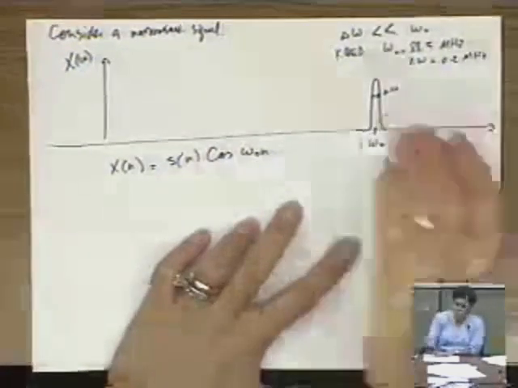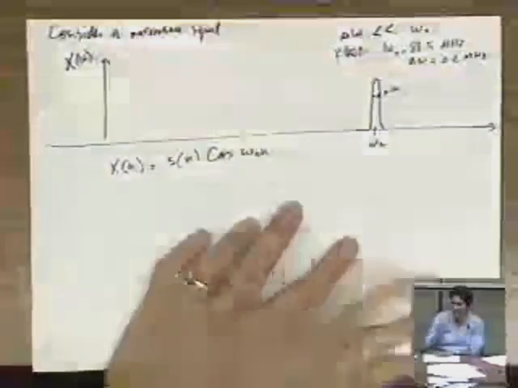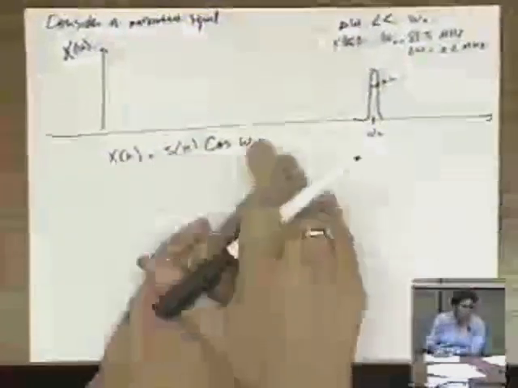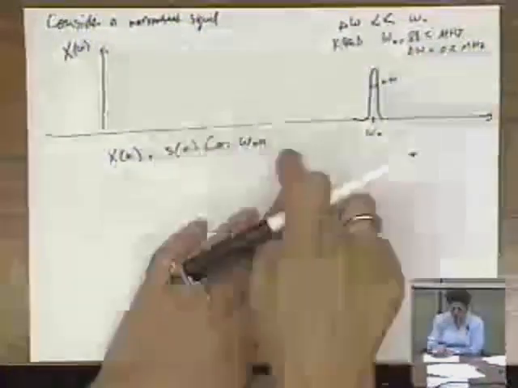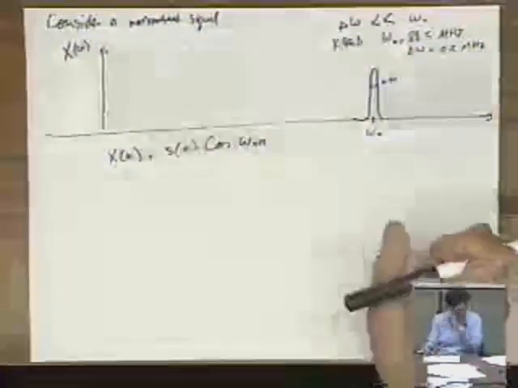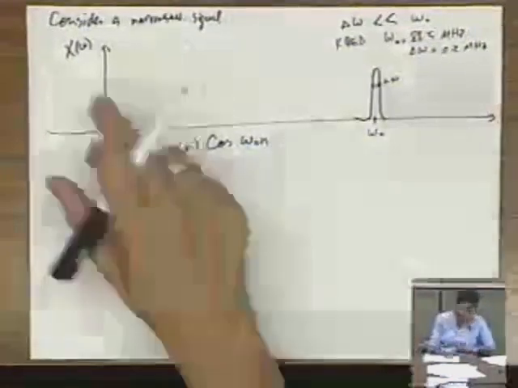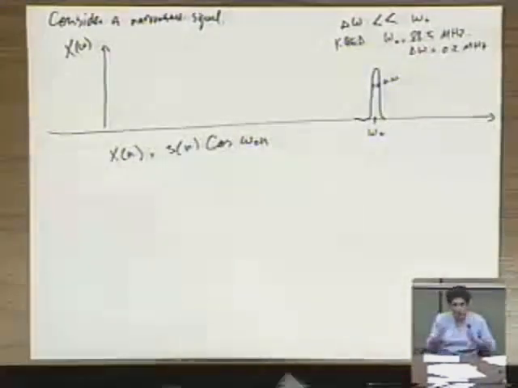So you don't even do any analog processing. The very first step is D to A, A to D, and then the beating back down here is also done digitally. Everything is done completely digitally. Anyway, that's besides the point. But here's the expression for this signal. X of n is S of n, which is the information carrying part, times cosine omega naught n.